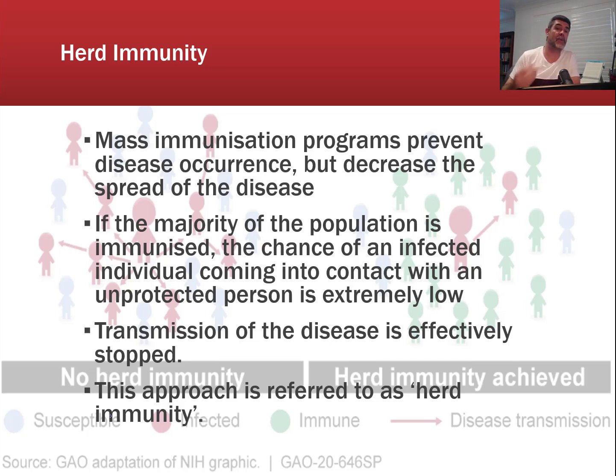And so if there's a small number of people in the population who, for a number of reasons, do not undertake vaccination, then the high majority are still going to protect those individuals. The fact that so many people are immunised is still going to protect the small number that are not. But as that number increases, this benefit of herd immunity starts to break down. So what we want to try and do with herd immunity is to protect individuals, but also to minimise the transmission of diseases from one individual to another. And herd immunity is a way of effectively stopping that, or at least reducing it significantly in incidence.